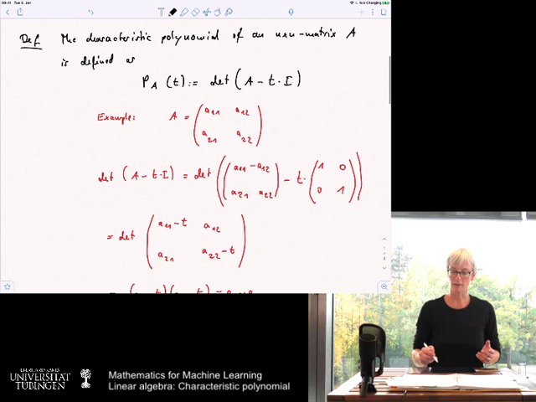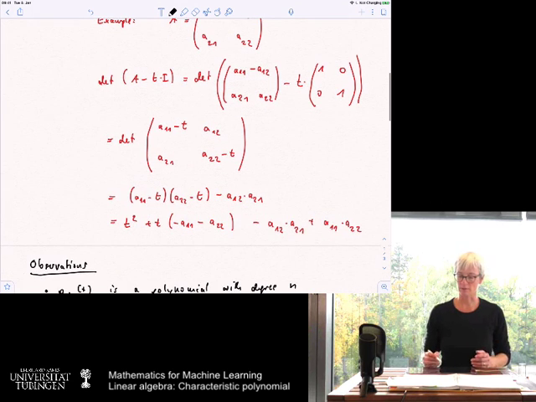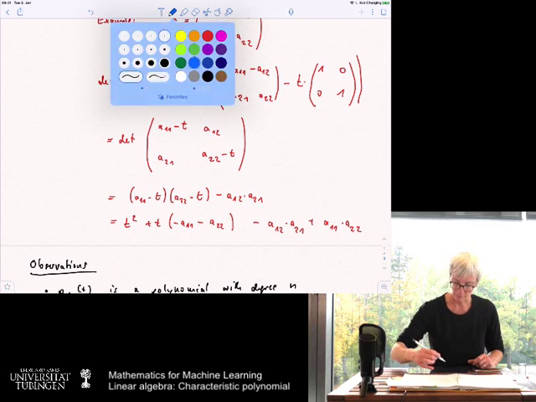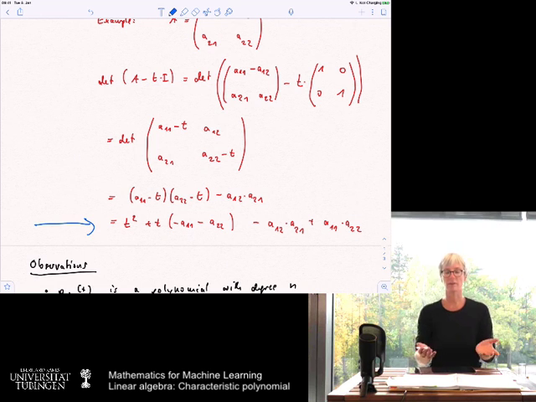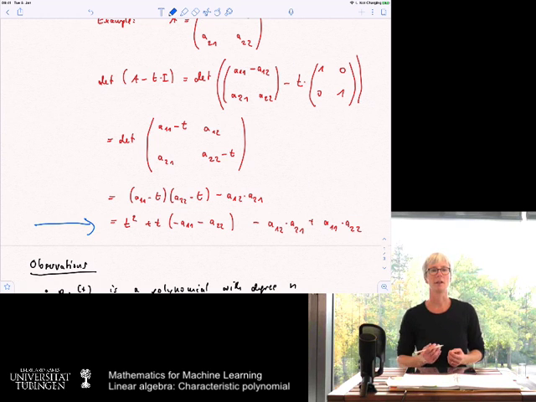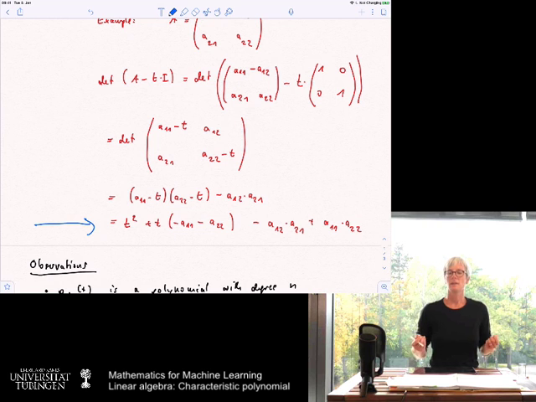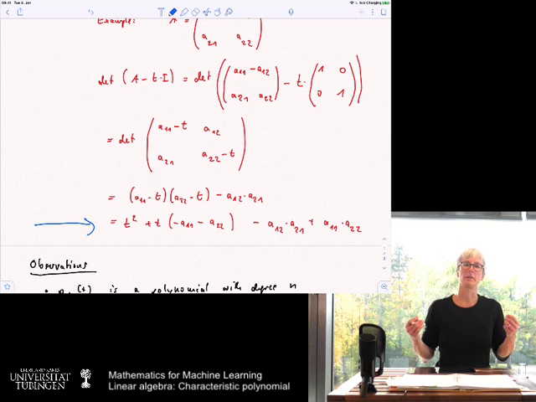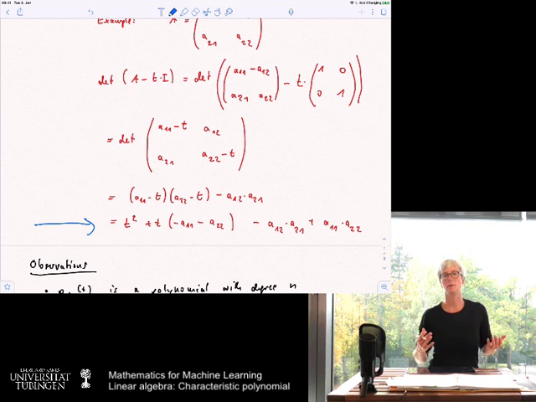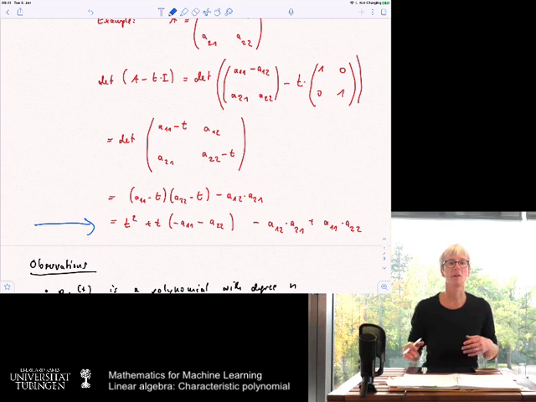So the way we've written it here, and we see this also in the example, the characteristic polynomial, let me try to point it out. So here we have the expression of the characteristic polynomial in our example, and all of the matrix coefficients pop up in this expression everywhere. So it is hard to imagine that this expression does not depend on the basis. But this is a property that we would like, because if we now look at our linear operator on a different basis, we don't want to have a different characteristic polynomial. This would be somehow awkward and diminish the value of this object very much.